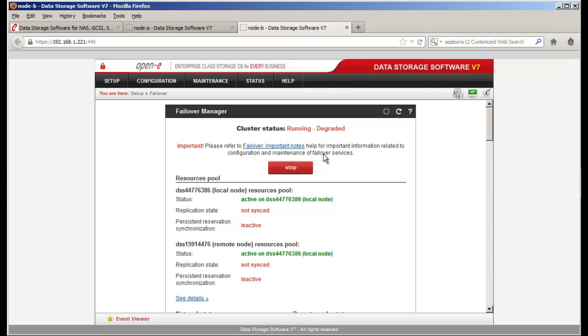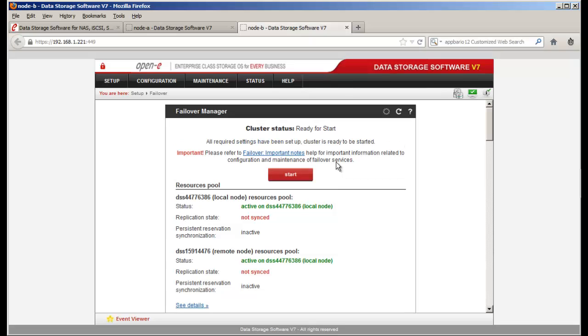Now in future releases coming out, we will have the ability to add a new fresh source node, like another node A, like what you're seeing here, and provide a configuration file. Our engineers are developing a very unique process for this. So we're going to have to stop the failover manager right now. And once you do this, then you'll be able to detach the LUN from the target, to be able to copy any of the SCSI IDs. So now we're able to start.